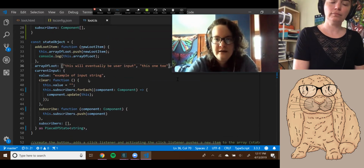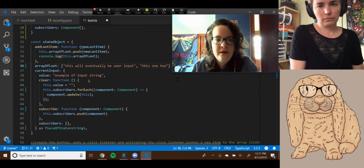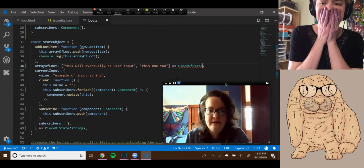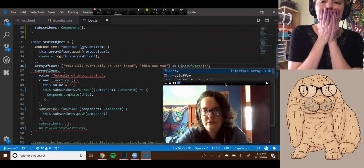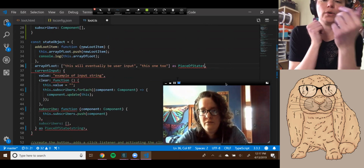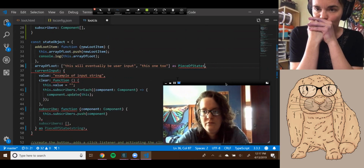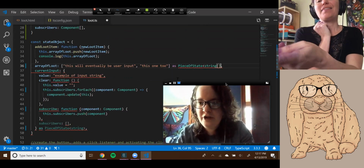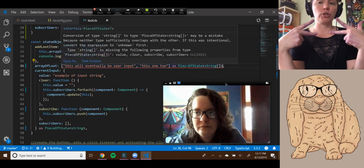And so I would do that here, right? And say like that. But then it's red because it doesn't know the type. Because I said it could be, but this one is an array. So I would do this. Nope, that's not right. You can do capital Array if you want, the usual shorthand is string open close square brace, because you have to say what it's an array of. Yeah. I was on the right track. That's actually shorthand for Array open close because it has a type parameter too, of string.